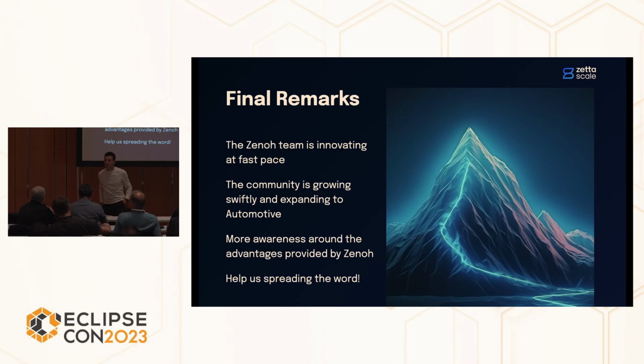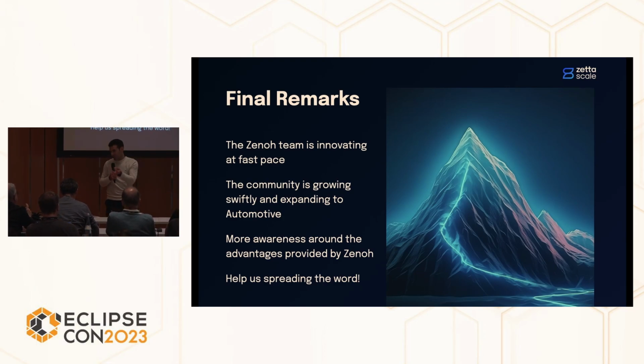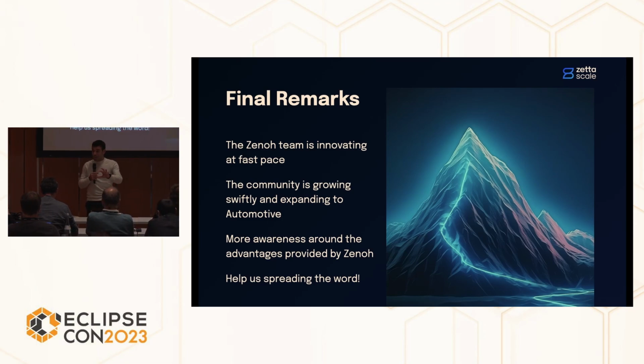So my question is, you run in a classic AutoSAR stack, and how do you also have connections to what is adaptive AutoSAR and something like that? So the short answer is yes. I can explain how. First of all, for those of you that are familiar with AutoSAR, I need to give you a precise answer. In AutoSAR Classic, as of today, we have integrated Zenoh as a complex device driver, CDD. It would be nice to be as a network element. We are talking with AutoSAR providers, we'll get there. But as of today, we are a CDD.